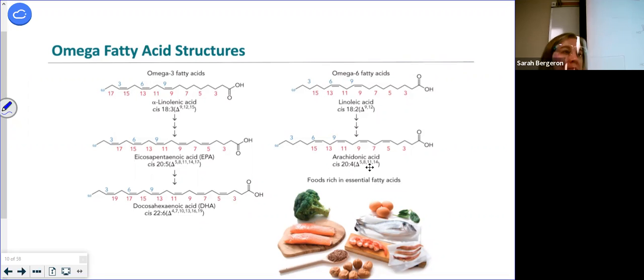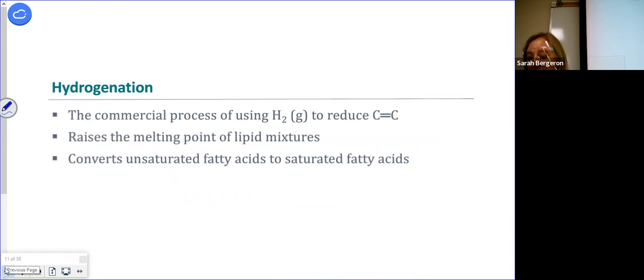Do you think it's important to be able to look at the structure and say which fatty acid it is? No, you don't have to be able to recognize it. But if I give you the designation, can you draw it? Yes. If I give you the drawing, can you give me everything else about it? Yes. Do you have to go and memorize lipids? No. But you have to be able to use the designation. And I'm going to give you an activity to do that in just a minute, so that you can actually do it because you need to try.